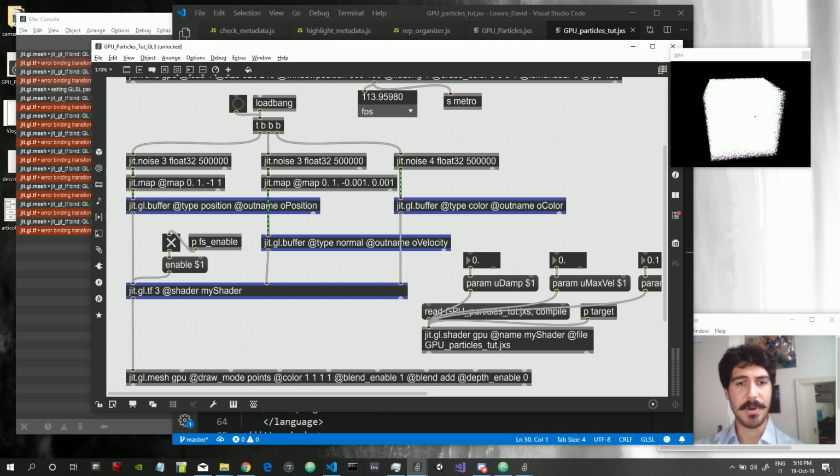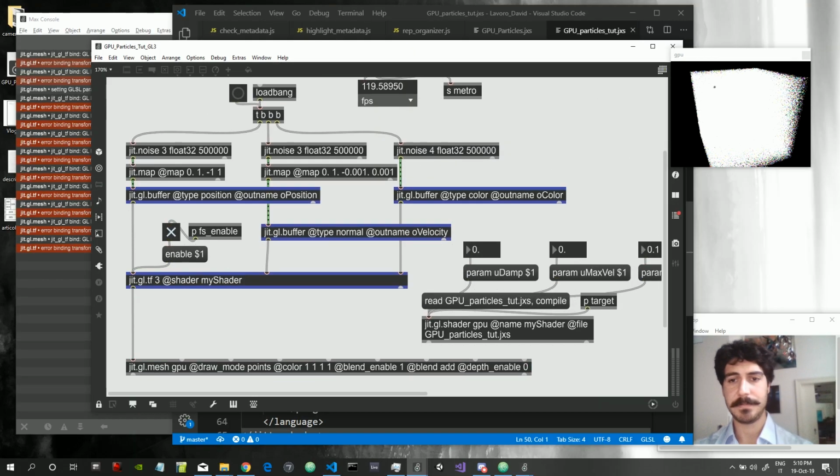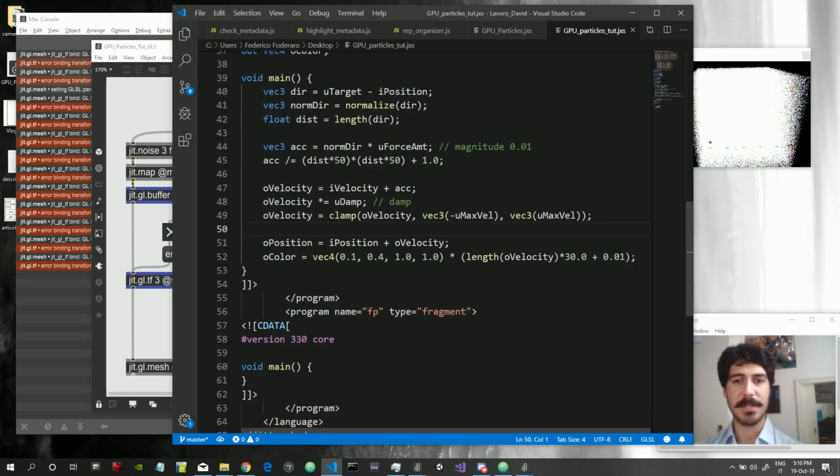Okay, still pretty dark. Maybe we could set the size of the point to 2. So let's do it like this, point size 2. Let's see what we get. Okay, I actually prefer when it was 1. Right, we can maybe multiply this by some bigger number. So instead of 30, we can also set this to a uniform, as you probably already got. And right.